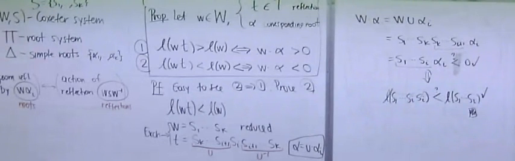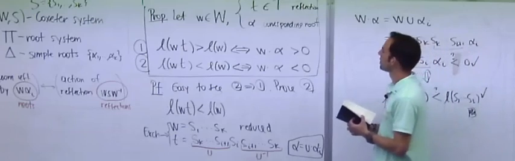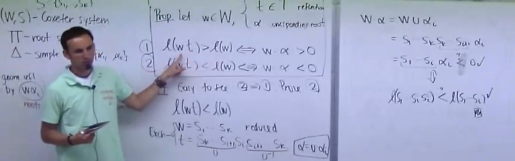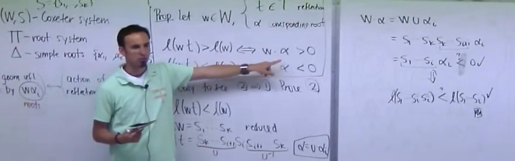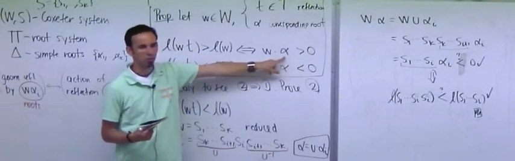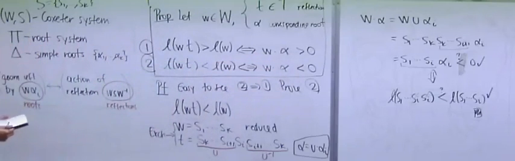Okay. But so that allows me to characterize, for example, the Bruhat order geometrically. So if I want to know if W is less than or bigger than W times T in the Bruhat order, then I can just do the geometric operation of letting the geometric operator for W act on the root alpha and see whether it becomes positive or negative. Okay.